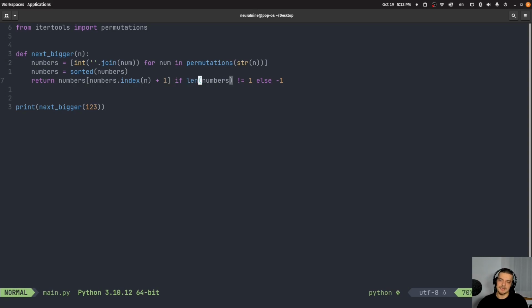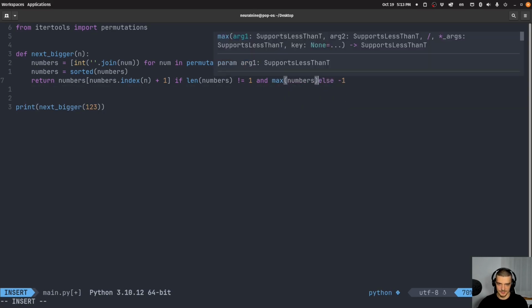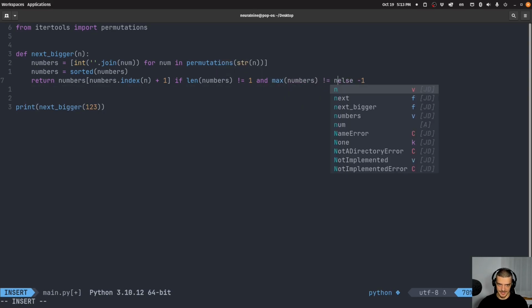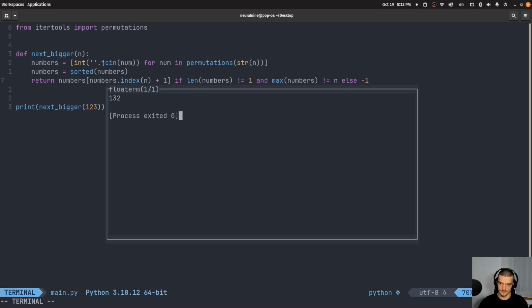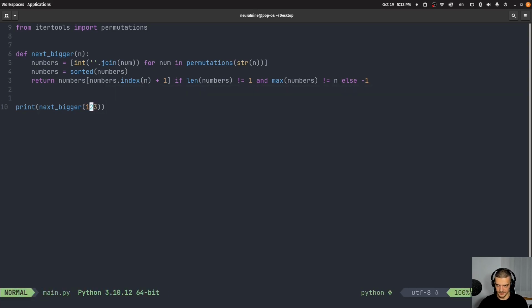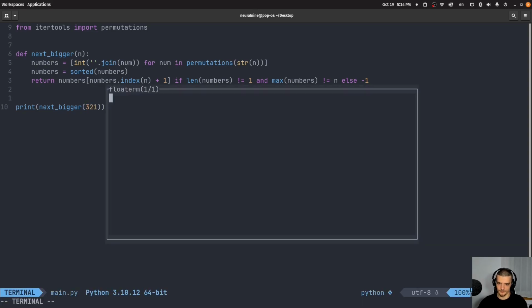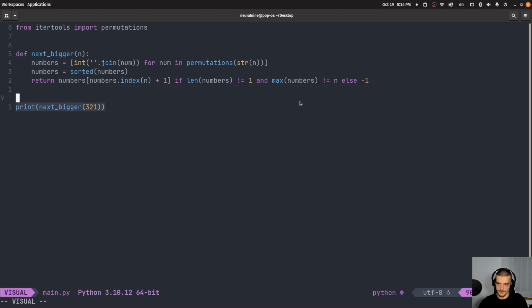So basically, if length is not 1 and max numbers is not equal to n. So that works. And if I now have 3, 2, 1, that gives me -1.